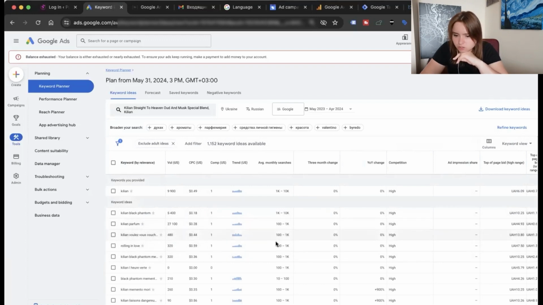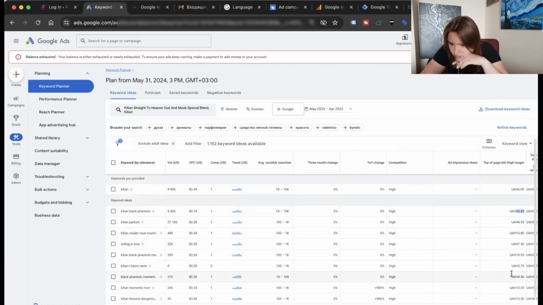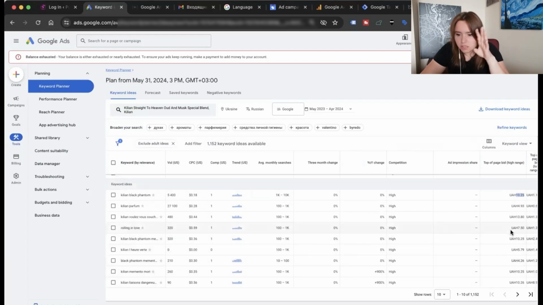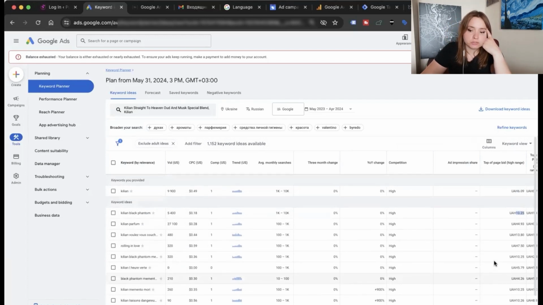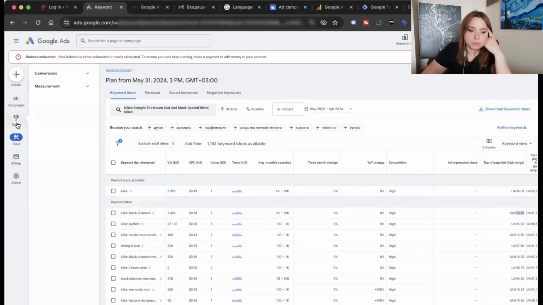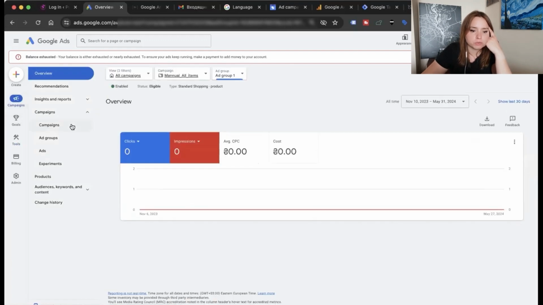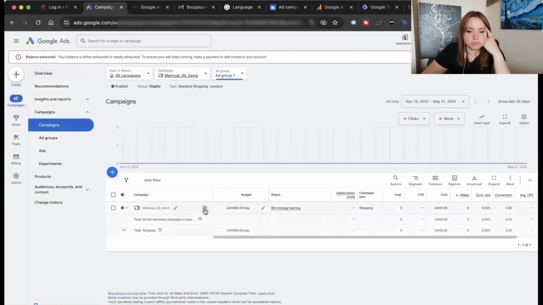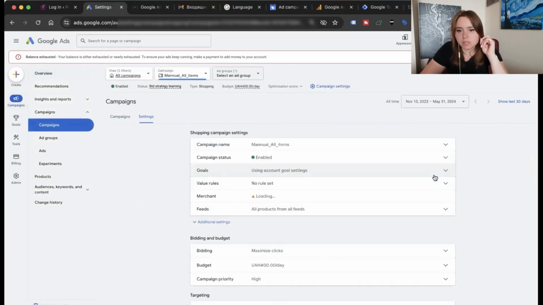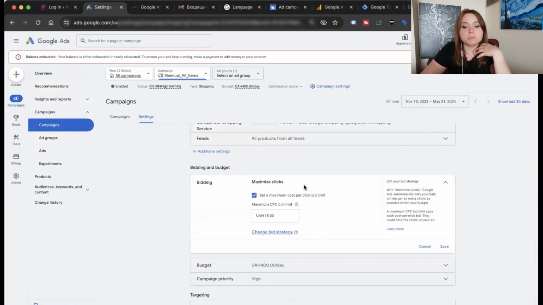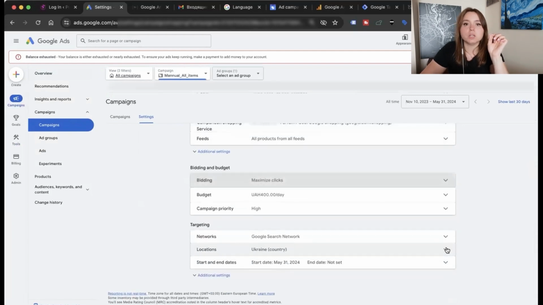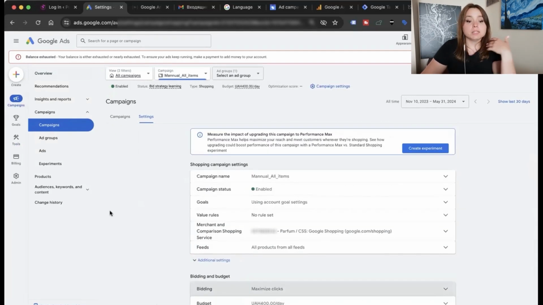To see the average cost per click, let's say I'm also selling a phantom. I see that there is 10 hryvnias here. Maybe I can add another bit of 10 to 15 cents and set this limit on the cost per click. For example, let it be not 15 hryvnias as I set, but 20 hryvnias. For someone else, it might be 5 hryvnias. It all depends on your product assortment and the costliness of this traffic. It depends only on that, nothing else.